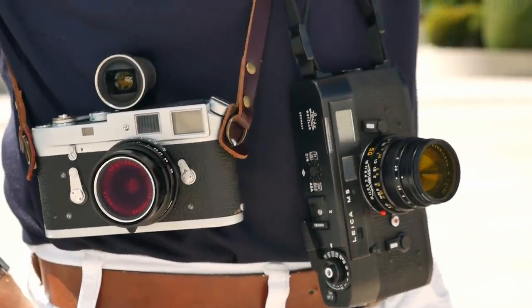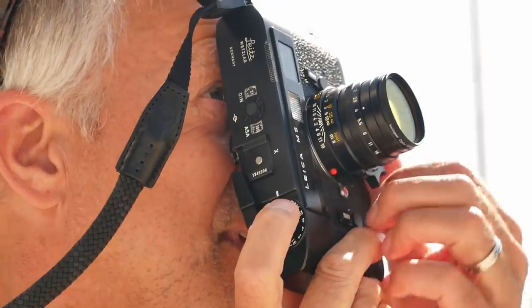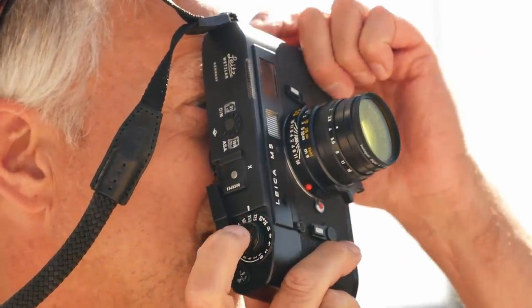Personally, I also appreciated the strap lugs being on the left side and carrying the camera vertically around my neck, especially with that rather short rope strap. It reminded me a little bit of the Fuji medium format rangefinders we have reviewed on the channel before, which have a similar arrangement. That makes sense because you typically only hold the camera with your right hand and operate it there, so you need a strap that doesn't interfere with putting the camera up at eye level. With a longer strap it could go in front of the viewfinder window, which would be annoying — but with our strap, it didn't happen.